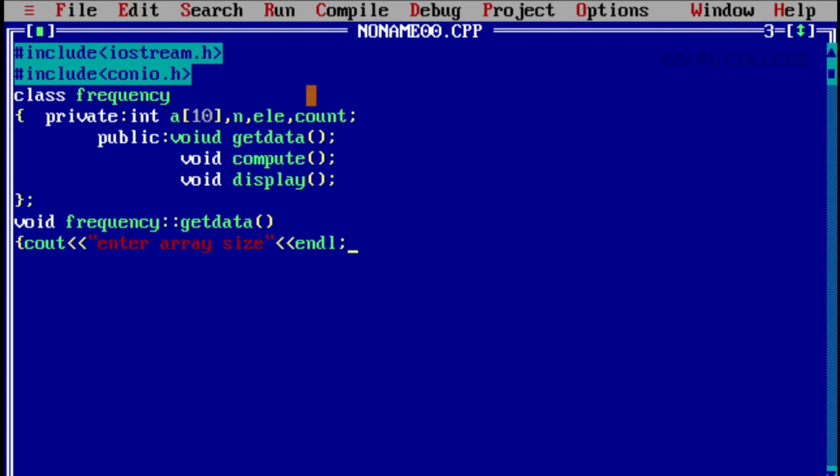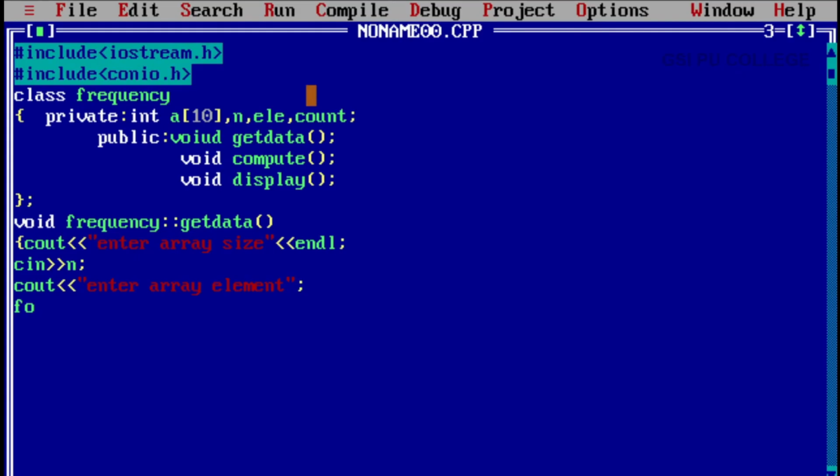To move the cursor to the next line, we require end line. Then cin extraction operator n. N represents the size of an array. Next, cout insertion operator, inside the double quotes write the statement enter array elements.